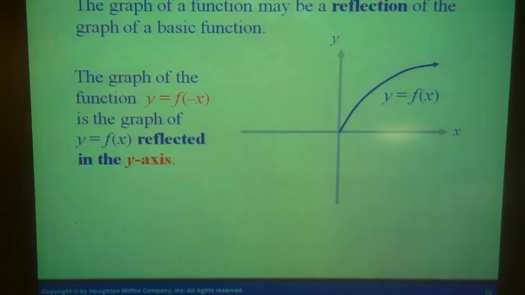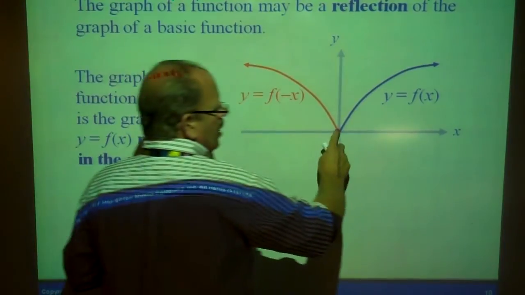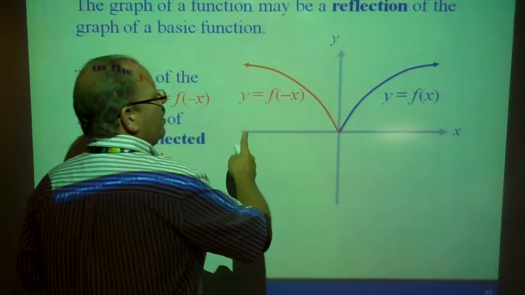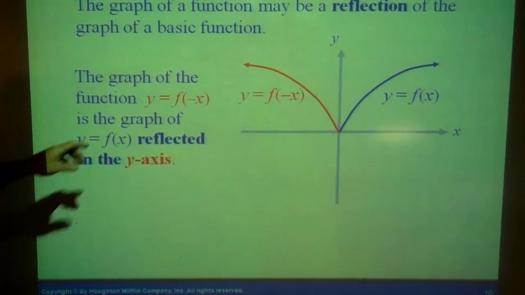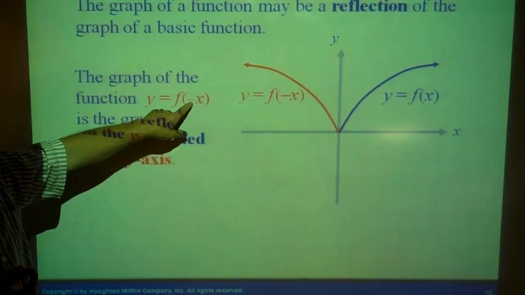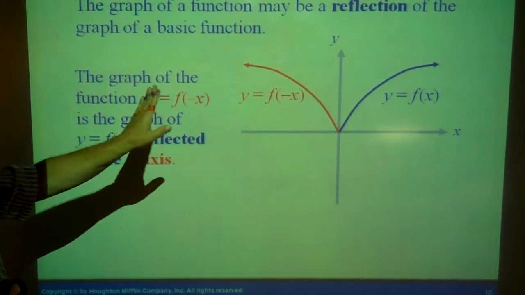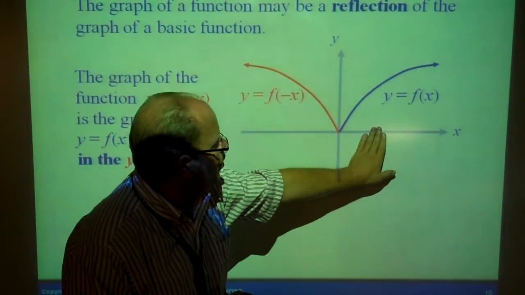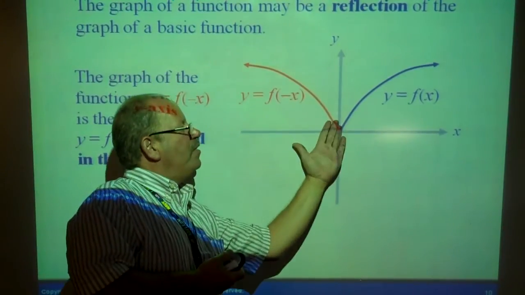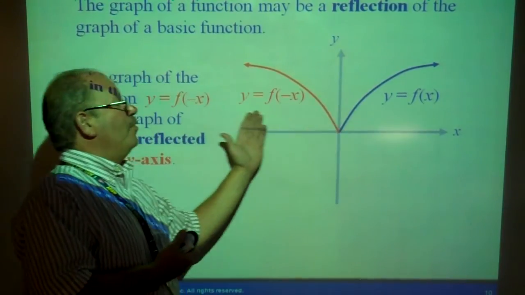So, just basically a reflection. When we talk about negative x, well, if these are positive x's, negative x's are over here. And when you change what's inside of the function operator and make it negative, it's going to reflect it across the y-axis. Because if you're changing what was positive and making it negative, that's now taking the same thing that was here and putting it over here instead.